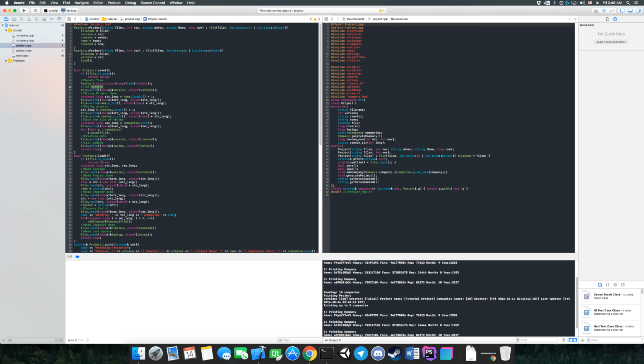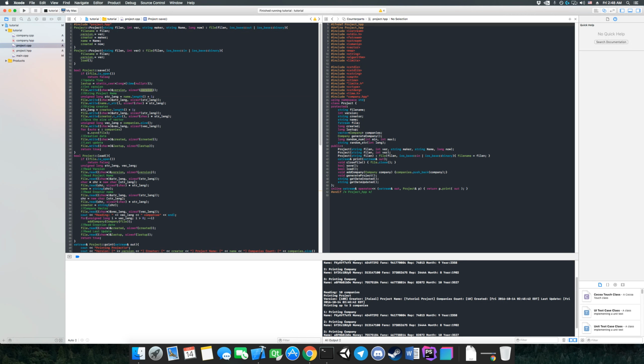Anyway, the string project name. Now, it gets kind of tricky here, because you have to write characters, a bunch of characters. So first of all, you get the length of that string, and then you write up the string length before you actually write the string itself, because when you're reading it, you want to know where to start and where to stop. And that's what we're doing here. We take it and then we write it.